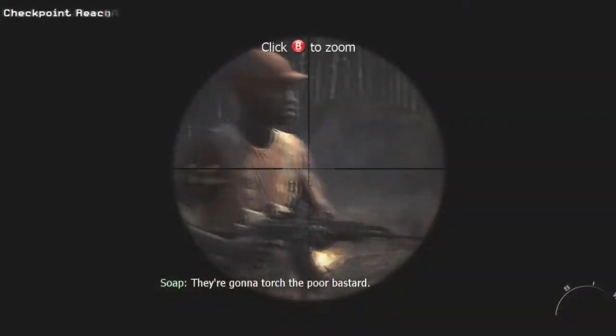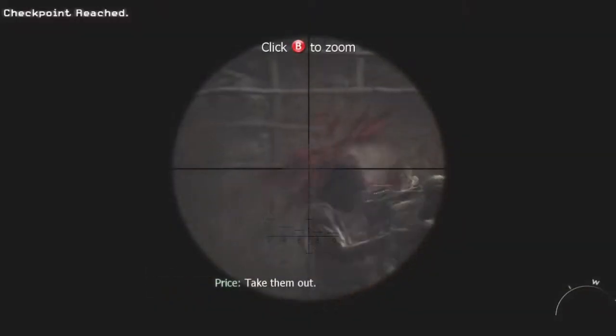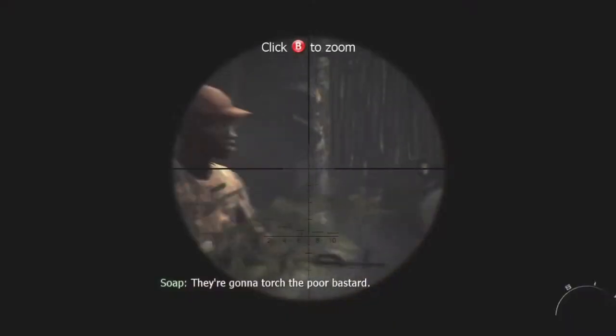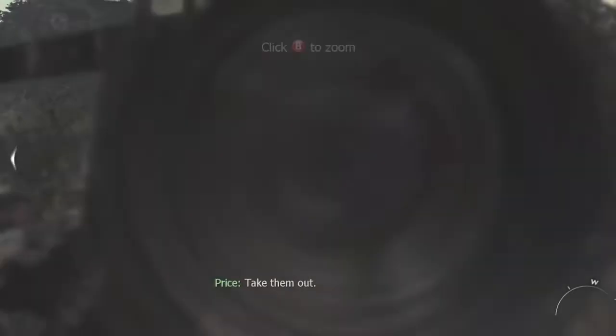But that being said, in this part they're trying to execute a guy, so take these guys out quick, and hopefully you can kill them and not die like that. So I'll respawn here in a couple seconds, and I do this a little bit differently, but pretty much the same. They're going to torch the poor bastard. So take out these guys, be quick. You can pick up those last two guys with the collateral.